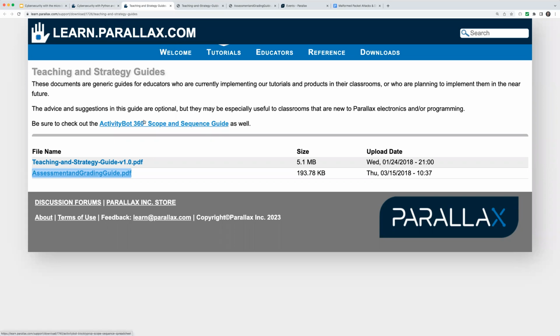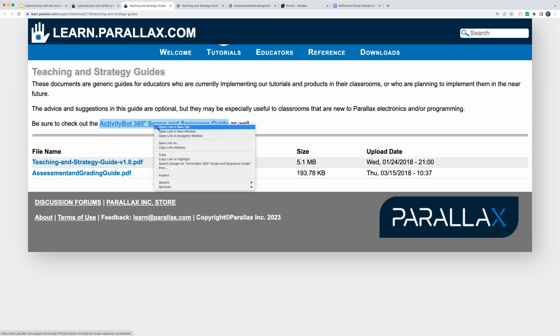I don't remember why we added the ActivityBot in here. It may be relevant to just how the, yeah, I'm not sure why it's there. Stephanie, if you can tell me, then we'll know.